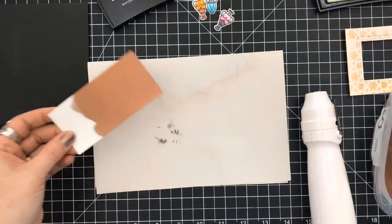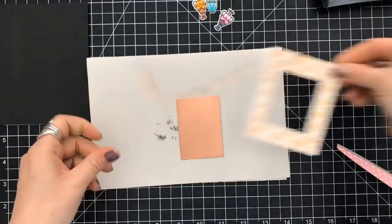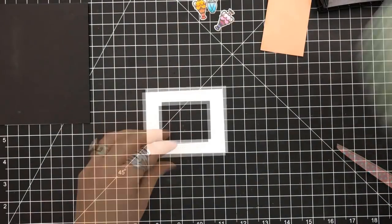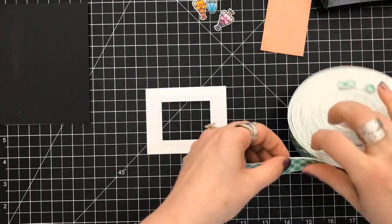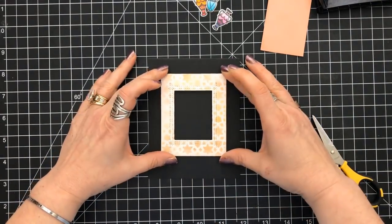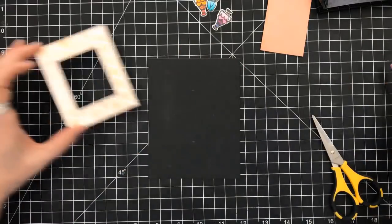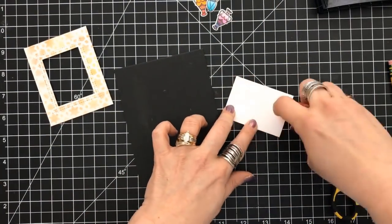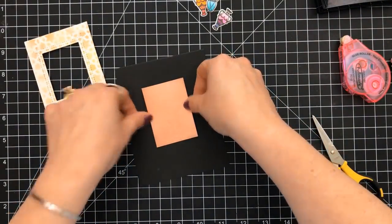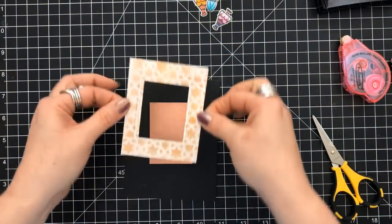So let's get caught up here. I used my Favorite Things stitched rectangle cutout on the panel. I trimmed it down. I then grabbed a scrap piece of paper and did a double layer of copper embossing powder from Recollections, because that's going to sit in the back of the opening. This is a black top folding 4 1/4 by 5 1/2 card panel. I have my foam tape on the back, and I'm just marking the opening area so that I know where to put this copper panel down and set that in place. And then I'll set the background panel up on top of that.